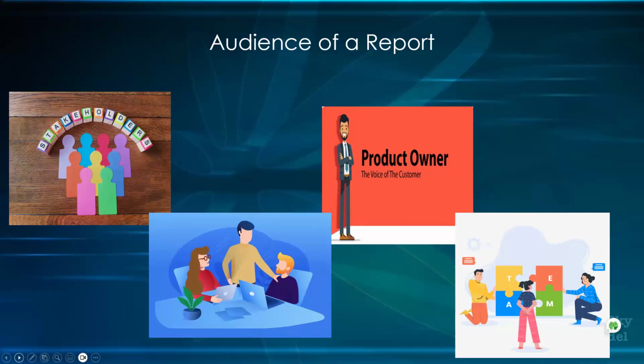where they can see it, either in your wiki. Some teams put it in their Teams channel. They upload a file in their Teams channel where team members can get to it easily. So your team members are part of your stakeholders and the audience to it. Like I said, the product owner also most times uses your reports to form his own report. Some of the things in your report will help the product owner write his own report for the stakeholders that he deals with, because he's the voice of the stakeholder, the voice of the end user. So he uses part of your report to provide information to the stakeholders.